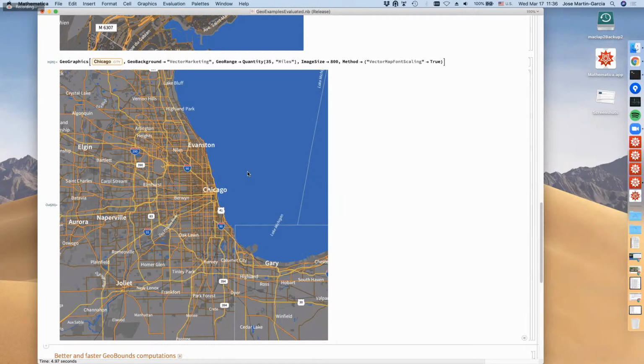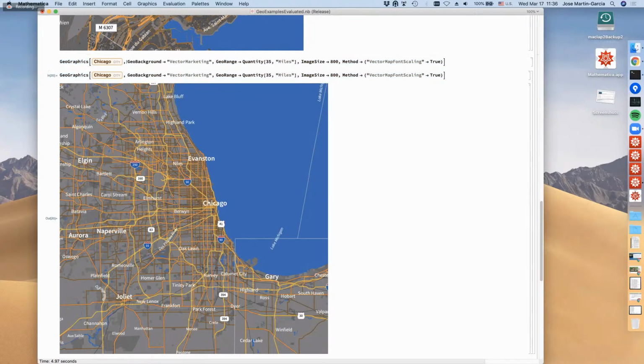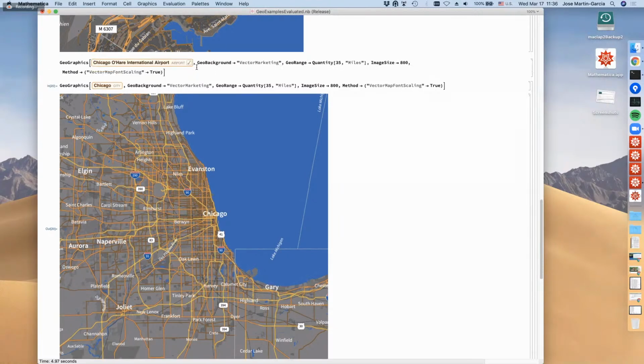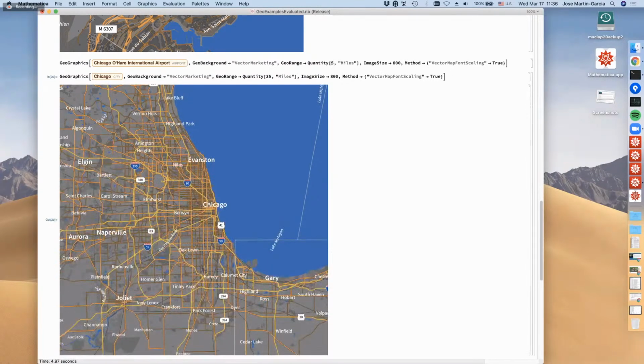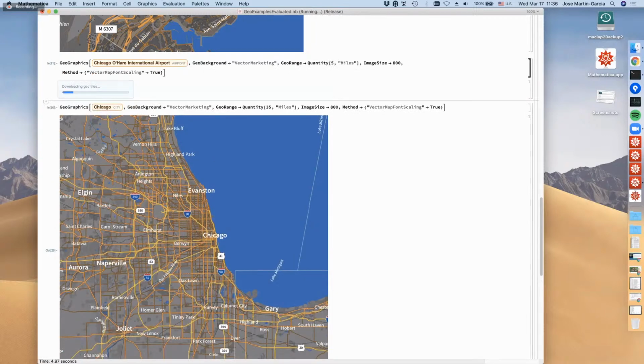If you go to like a 5 mile geo range around O'Hare, maybe 10. O'Hare Airport, more or less. It probably will work. Try it. It has an apostrophe in it. Oh, there we go. 5 miles. Yep.